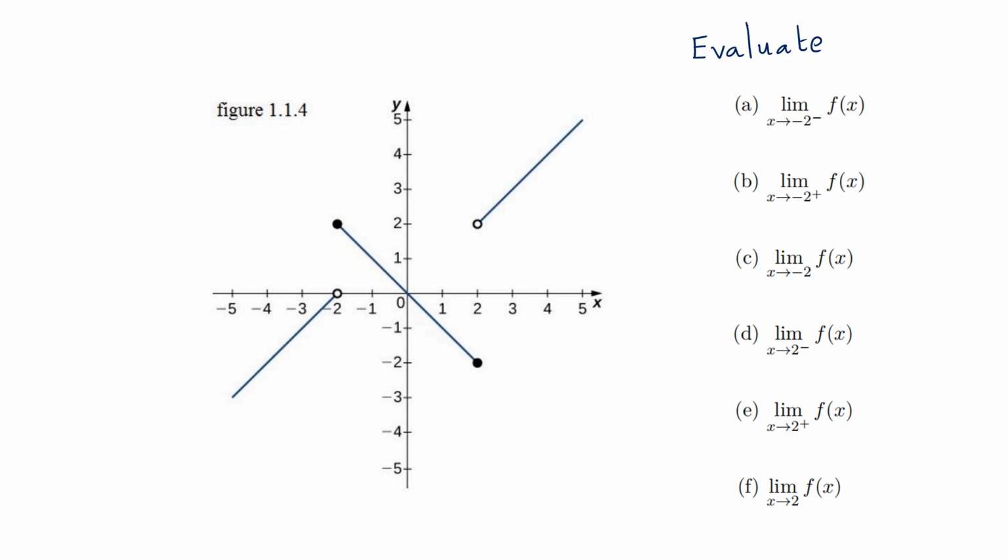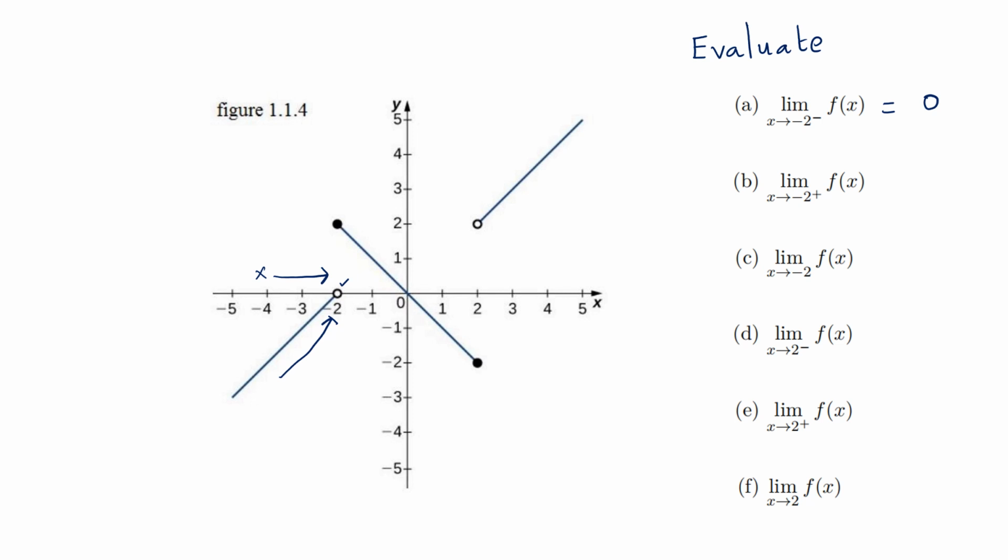Consider this example. One graph is given and we have to find some limits. Same idea. Carefully you have to see. First one you have to see: the limit of f(x) when x approaches -2 from the left side. So x is here, x approaches -2 from the left side. So f(x) approaches like this. What is the corresponding value? The corresponding value is 0. So I can say the left limit is 0.